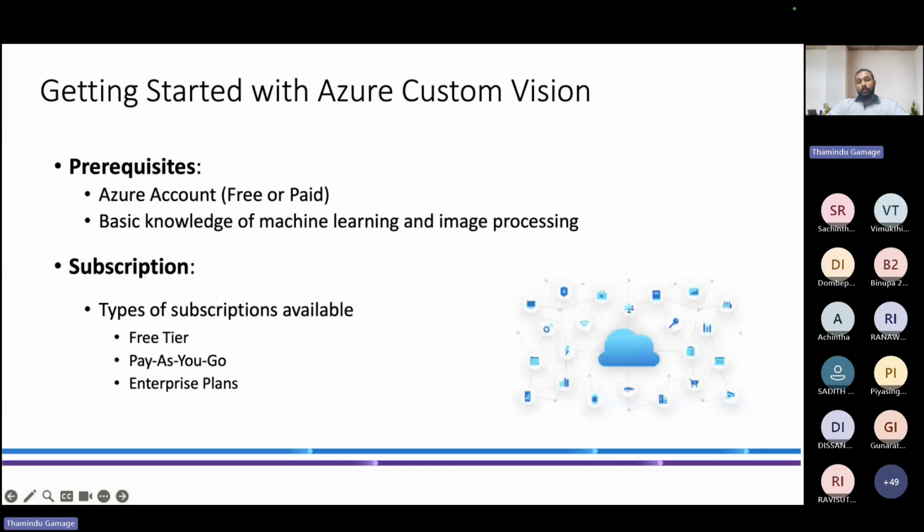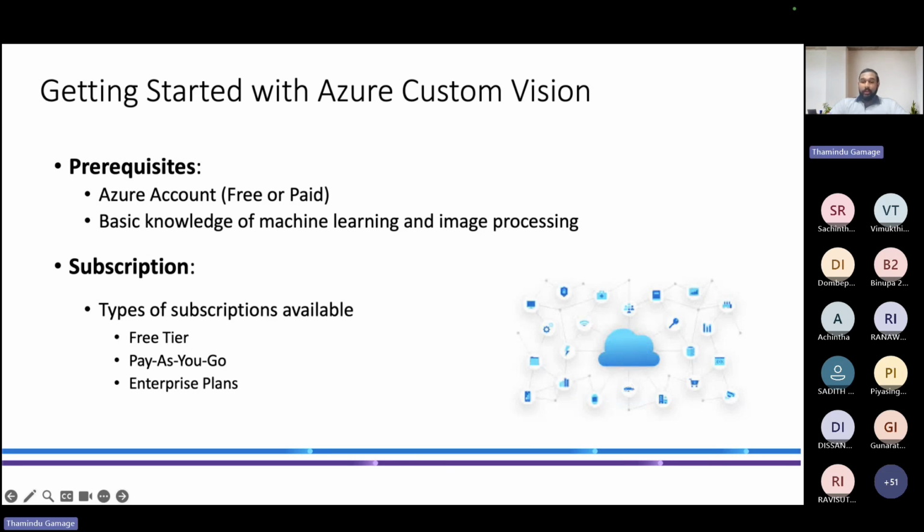To get started with Azure Custom Vision, you have to have prerequisites. First of all, you have to have an Azure account. Even if you are a student from a university with a subscription, as students you can get $100 of Azure subscription. You can use that to explore Azure services, and that is actually one time. You will have that $100 for 4 years of your education at the university.